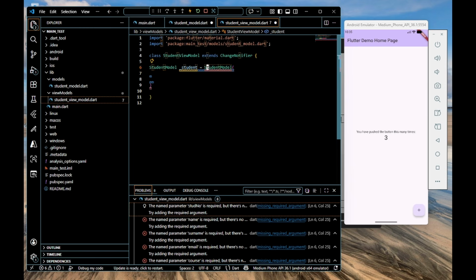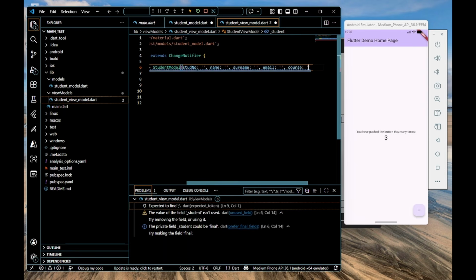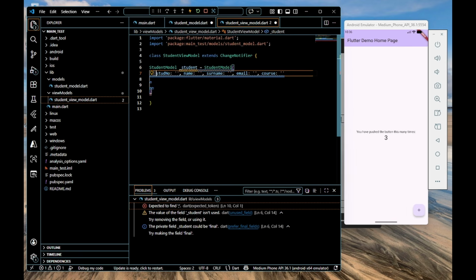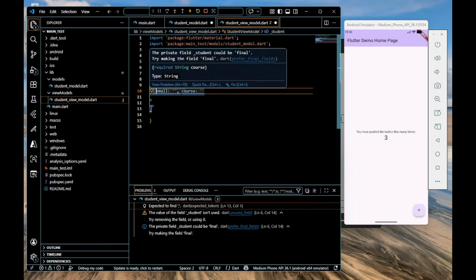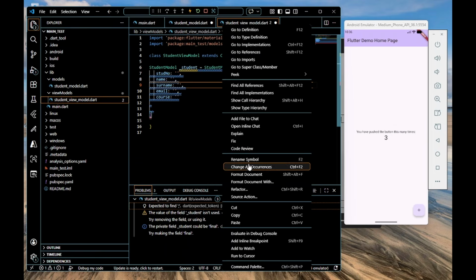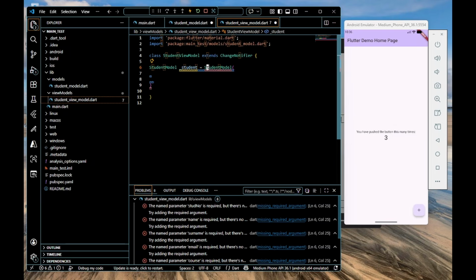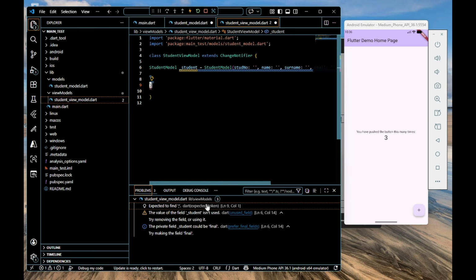Okay, we have actually the suggestion. So now this is how we populate our constructor. We give it student number, the name, the surname, the email, the course. I'm just trying to format it properly so that we can see what is happening there. We have to close it there.